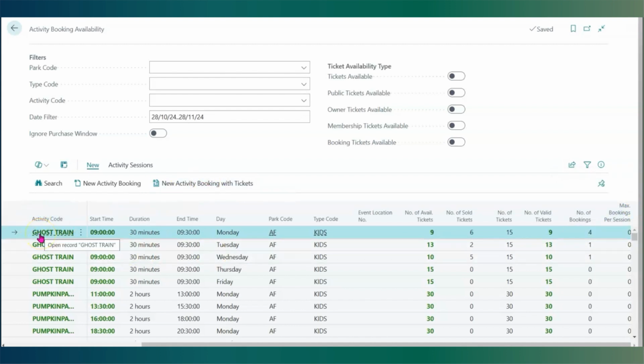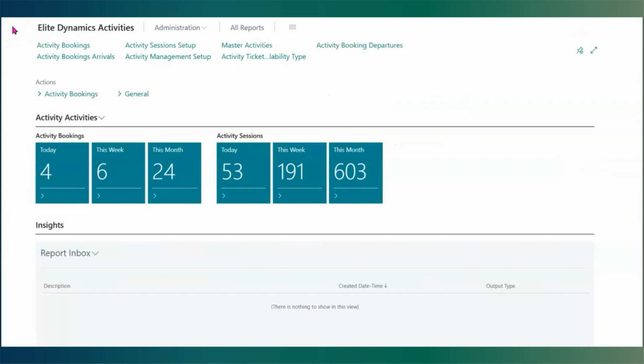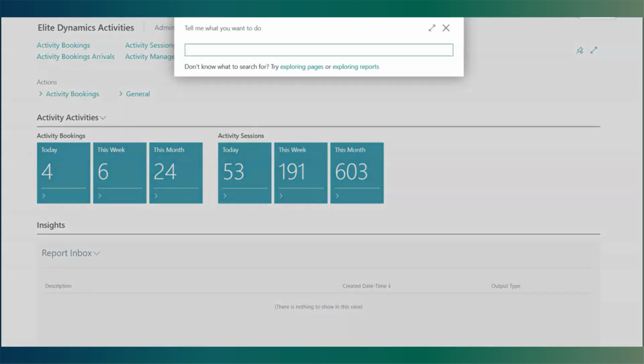You'd use this for general sales, say for example if you've not put any terms and conditions, and you'd also be able to use this for your public tickets if you've set up an activity that has a public ticket availability set up.